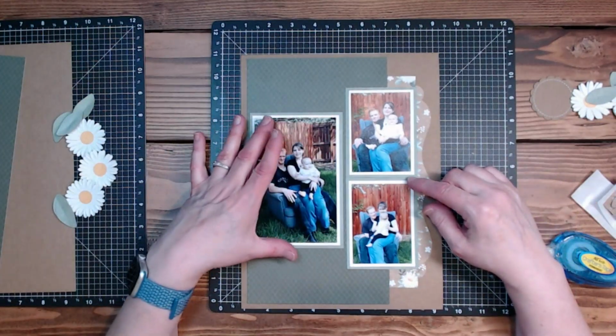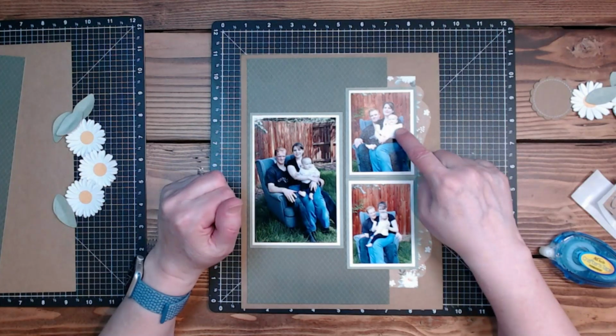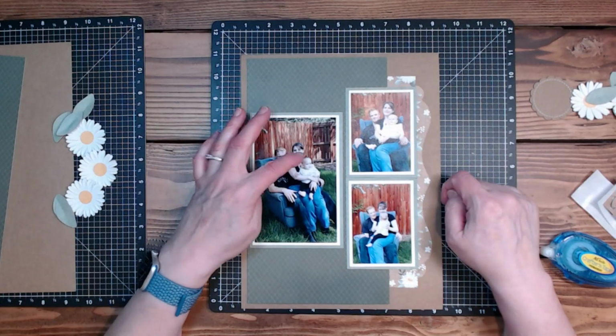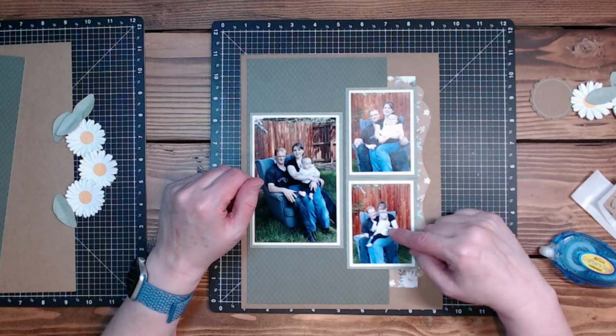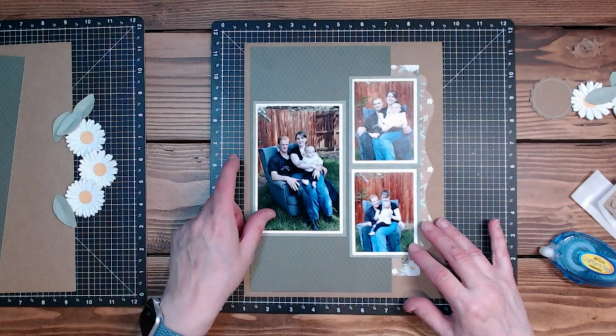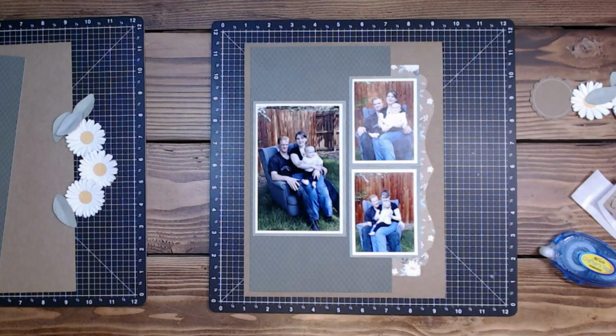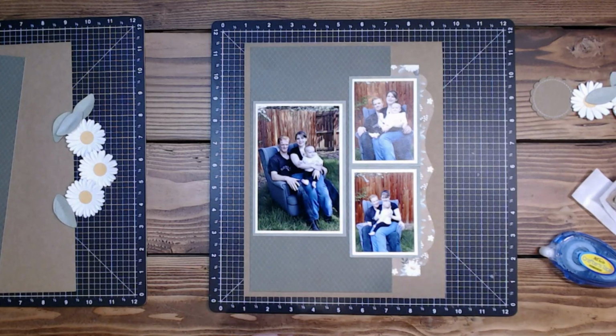I like this center picture of just them. I know Rosie's not looking at us, but she is here. And this is a very nice picture as well. But I like that John and Allie are looking right at us. And I love that they're just kind of focusing on the baby right here. Trying to remember how old Rosie was when we took these. And I don't think she was walking yet. So I don't think she was a year. But they usually came in the spring, and she was born in July. So yeah, it was probably May is when they came for this one.